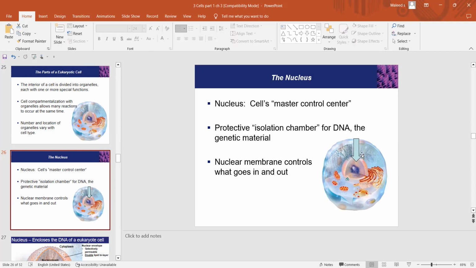So we're talking about the office manager or the manager's office. The manager's office is this nucleus. Who is the manager? DNA inside this office. So it is isolated. It's within this office. It is isolated and surrounded by its own membrane called the nuclear membrane. The nuclear membrane has openings so that the manager can go in and out. I'm sorry, I take it back. Not the manager. He can send messages in and out, not the manager itself.